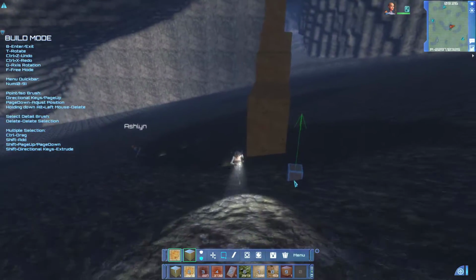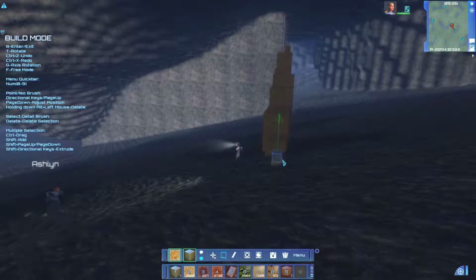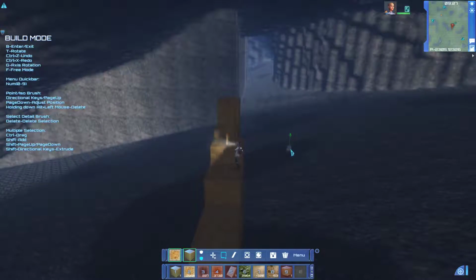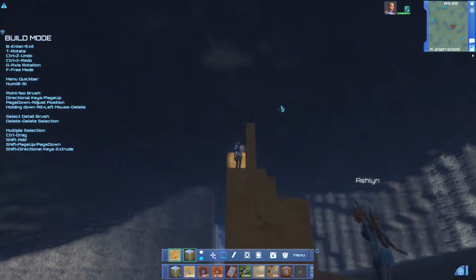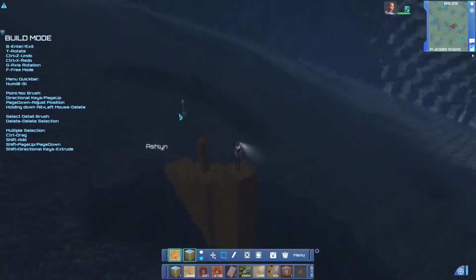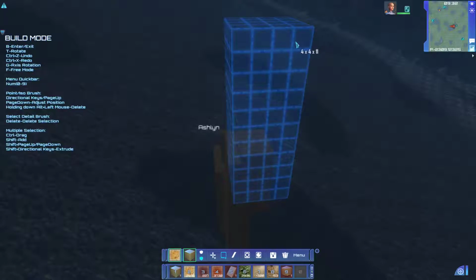And panicking about how you're going to find a way out. Right. Because the jetpack's not amazingly controllable, so... Now then. Let's look out here. We'll just put a platform on there and raise that up quite a few blocks.